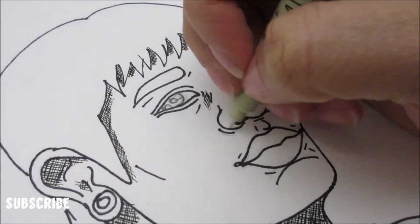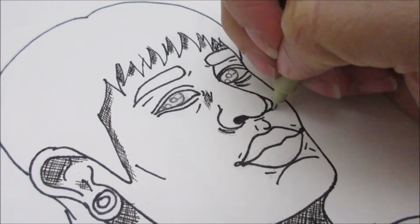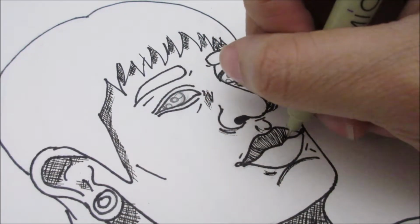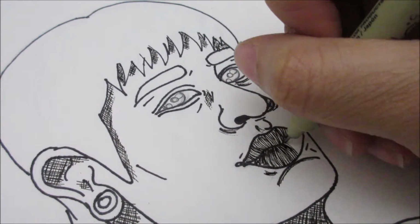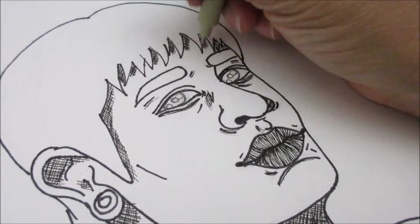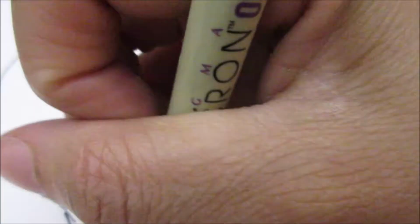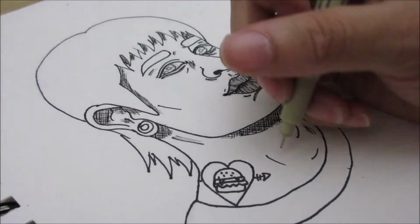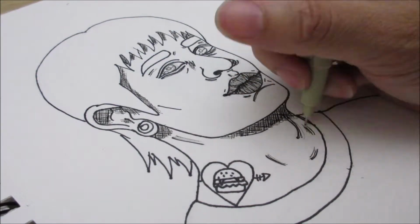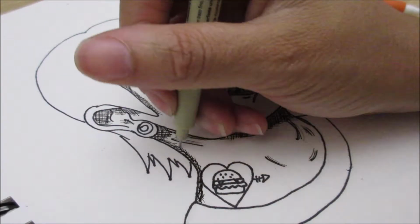The reason why it took me so long to do Gene is because I was trying to figure out how I was going to draw him, which is why he has 2 versions. I was trying to figure out how to draw him and still have him look like himself, but like a grown-up version of himself. Only because the other 2 have such distinguishing characteristics where you can see them and you're like, oh, I know who that is grown up.